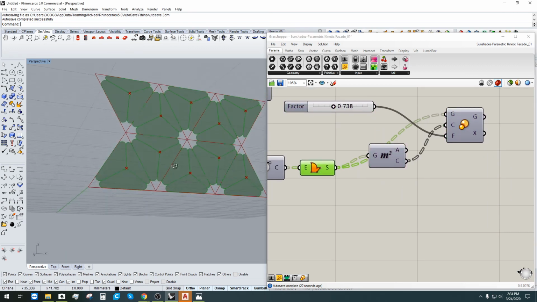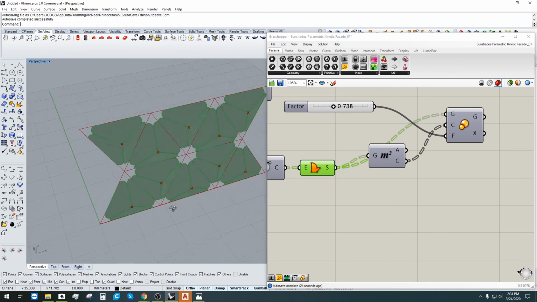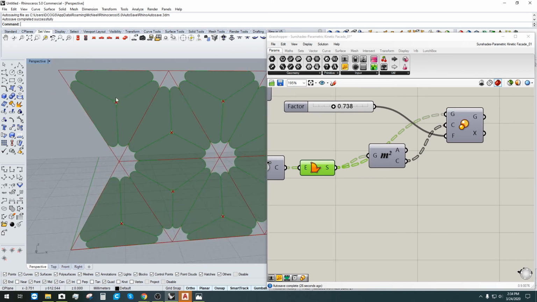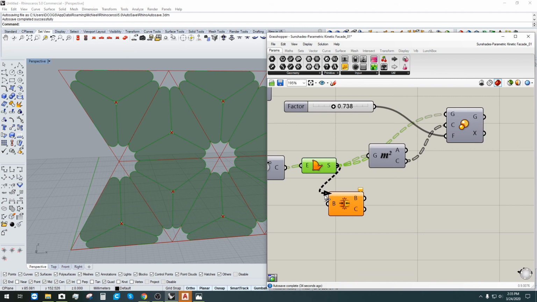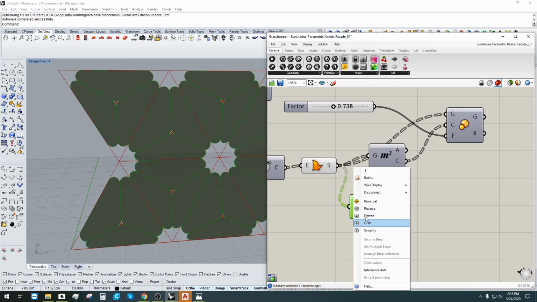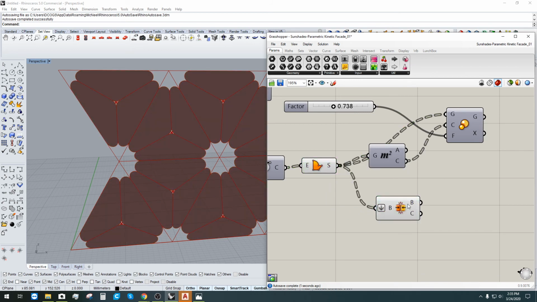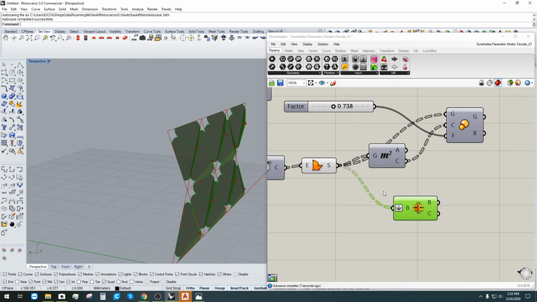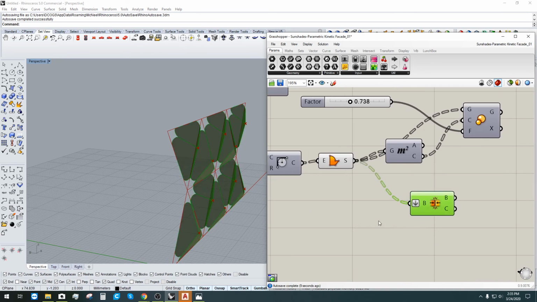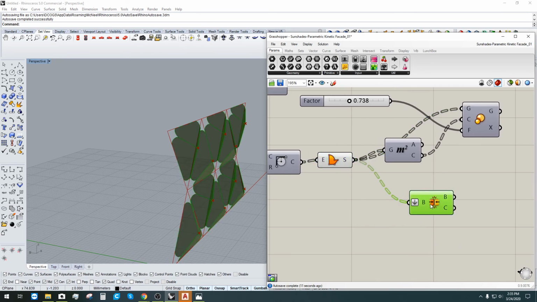So to give it thickness, you can just extrude it, or offset the surface. Exactly, that's just extrusion. I think first what I would do is join all of these together, so that when I offset the surface or extrude, it'll extrude them all together at once. Actually, we don't really need this. We could just extrude it.